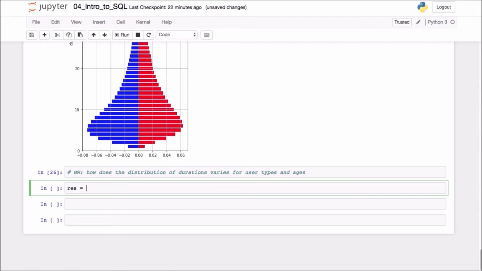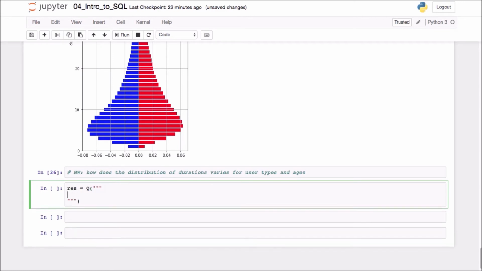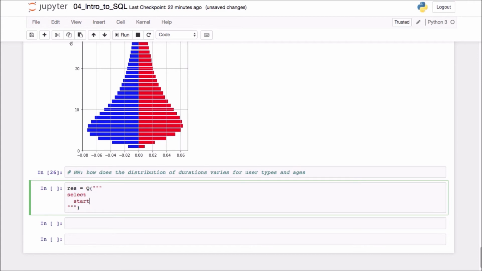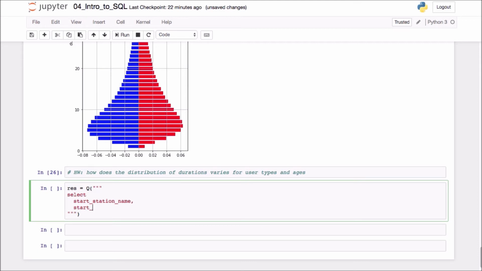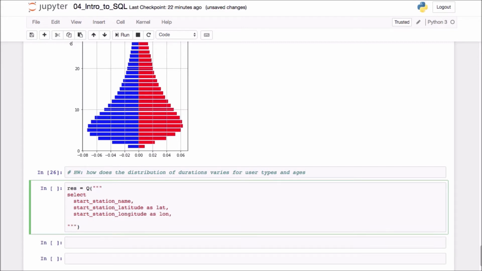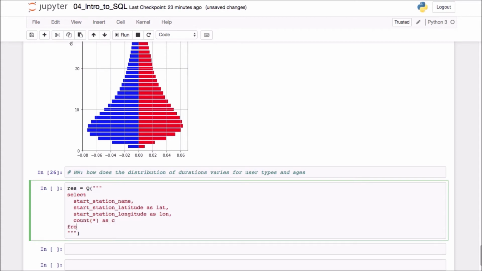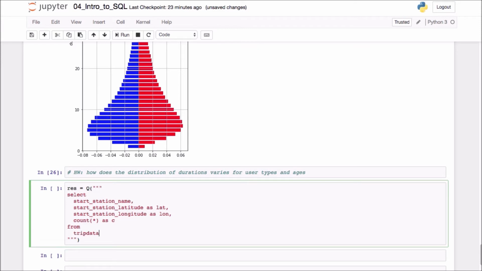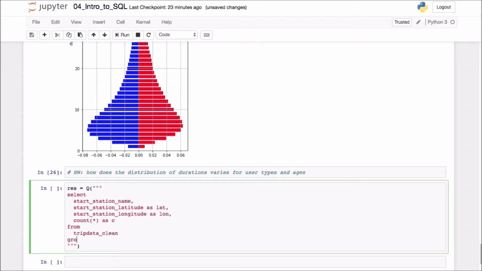So let's do res equals q, select start station name, comma, start station latitude as lat, start station longitude as long, count asterisk as c, from trip data clean group by 1, 2, and 3.